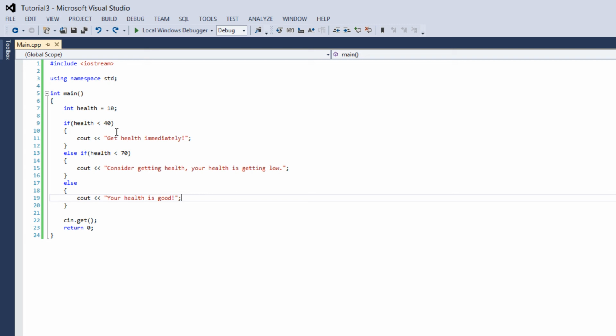Next tutorial, we're going to discuss looping, and some of the most common ones you'll be using. I'll discuss 3 of those in this next episode: the for loop, the while loop, and the do while loop. And then there's one looping statement I'll discuss later. But next tutorial, I'll discuss looping.